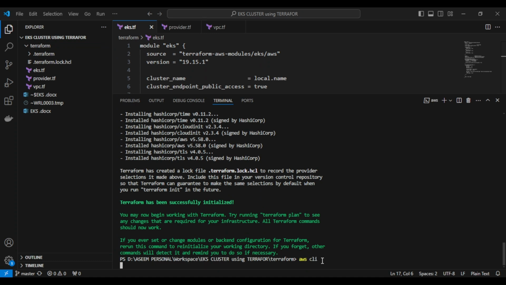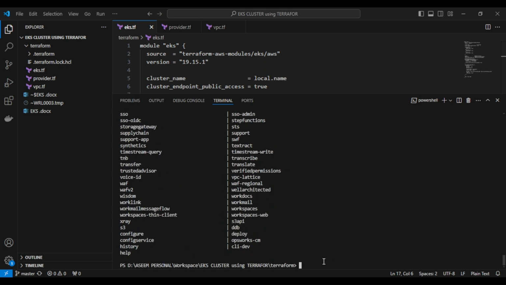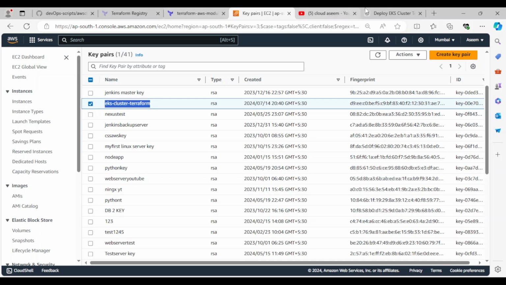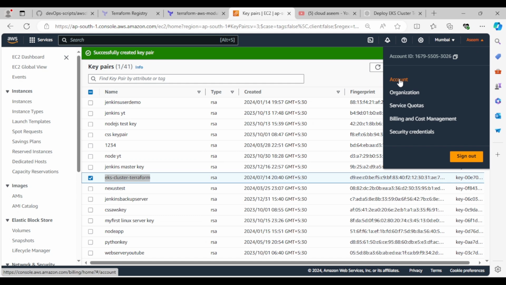Now, in order to communicate with this, if you check AWS CLI, I should be able to find the output that AWS CLI is already configured. So let me just wait. Yes, it's showing the output. But AWS configure, if I check it, because I need to communicate with my AWS account, so I need to configure this, but it's showing that the keys have expired or something else. So quickly, what I will do is go to AWS, let me just open the account.